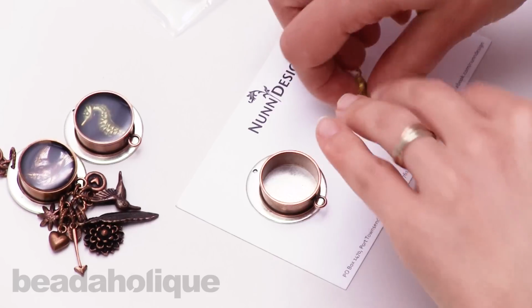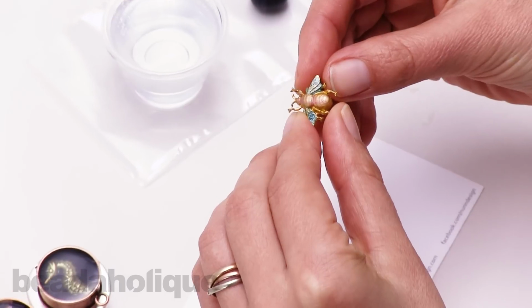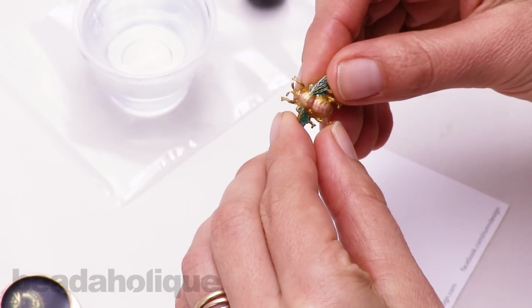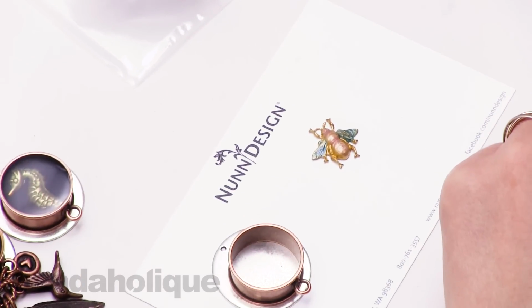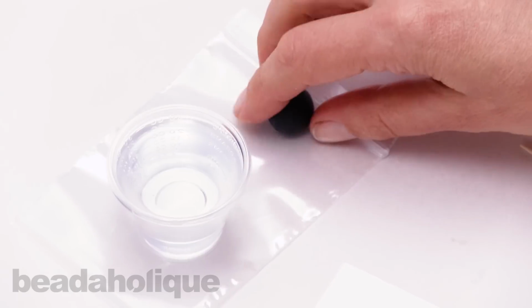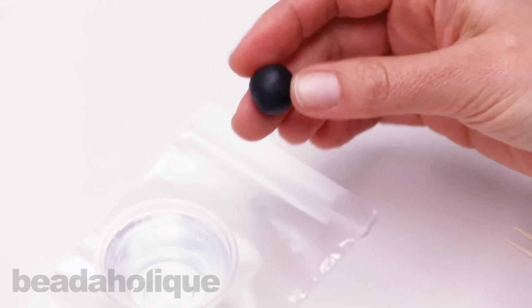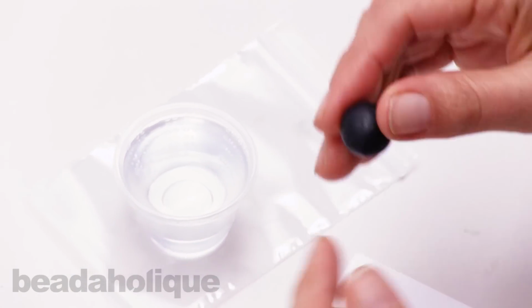A little bit of time has passed and our piece is now dried, so you can see our mica powder with the sealant over the brass stamping, and we are ready for the next step. While we were letting that dry, I went ahead and mixed together our two parts of the crystal clay to make one nice black consistent ball. And I also mixed up another batch of fresh resin so we can move on to this next step.